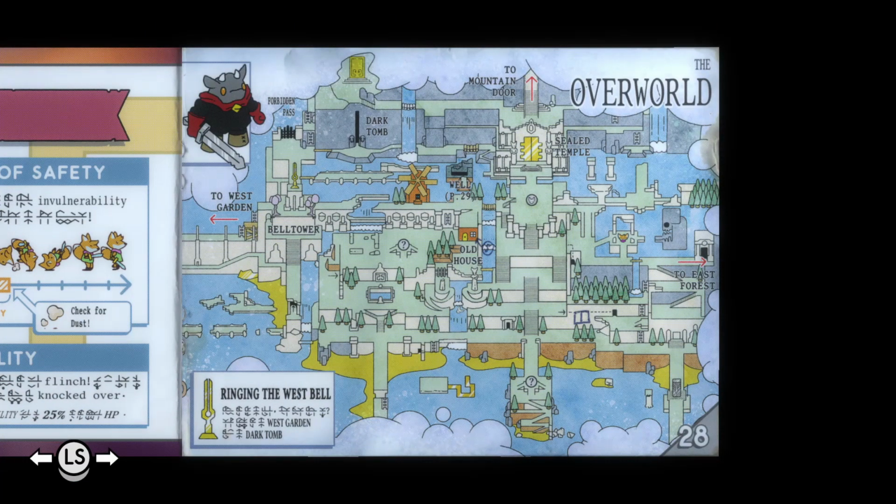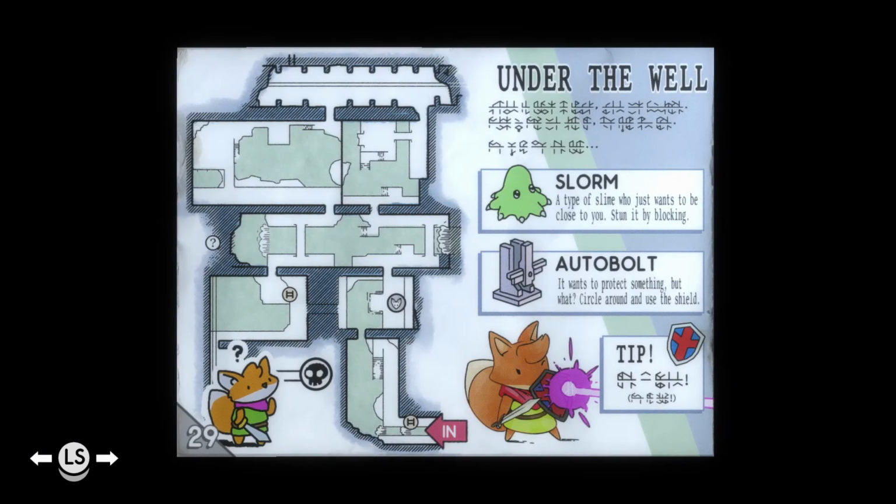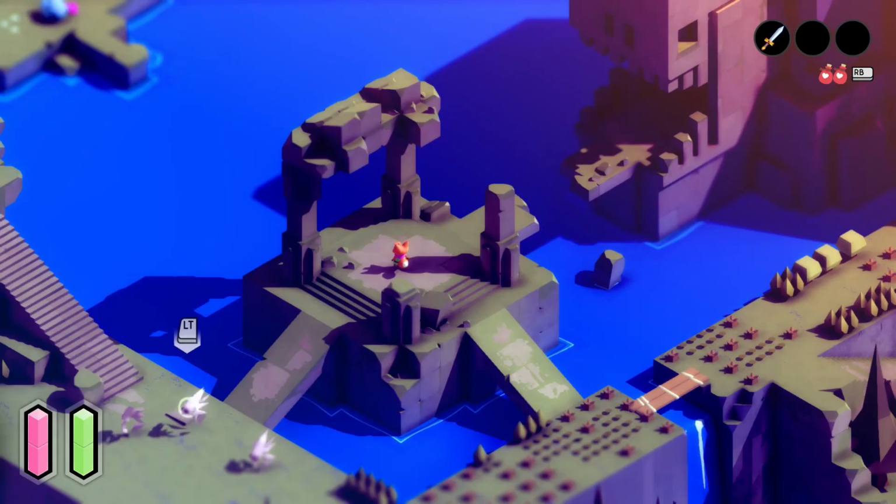So I just found the overworld and this, under the well. And there's a little, yeah, there's enemy specs. We got little slimes, a type of slime who just wants to be close to you, stunned by blocking, and the autobolt turret. Those guys suck. I hate the autobolt turrets. And it looks like you can block with your shield, which I don't have.